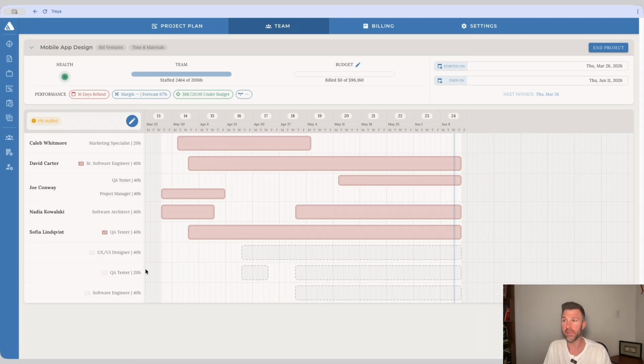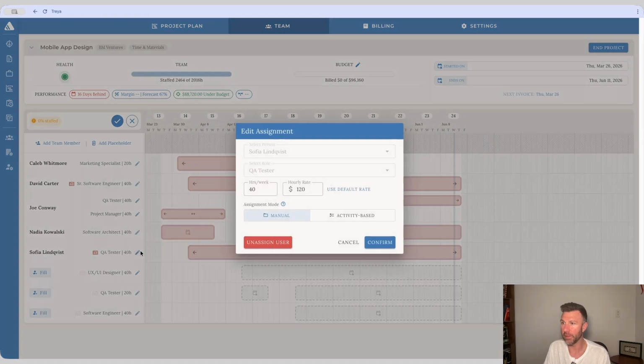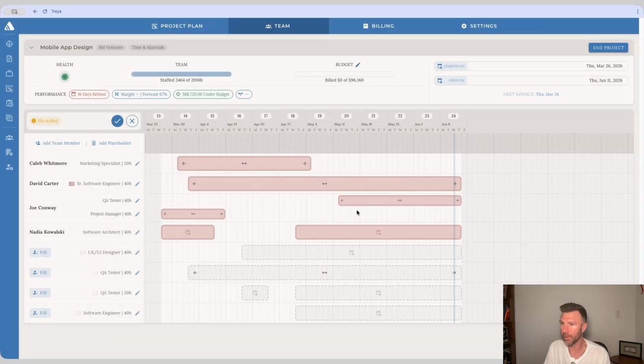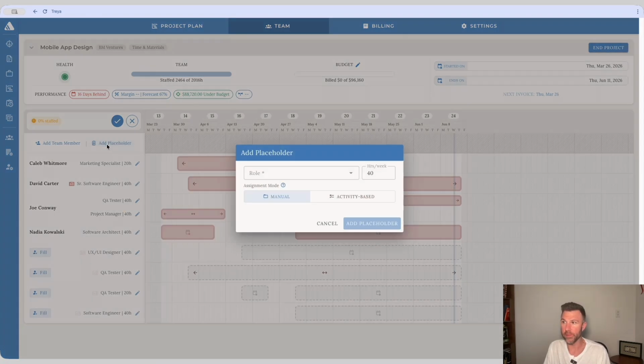And you'll notice that Sophia is now slotted in as that QA tester. The QA tester placeholder that we had is now gone because it's been filled. And great, we have someone that's sitting on this team that's supposed to be on this team. When we fill a placeholder, you can see that there's this little icon next to the assignment that shows us this is a placeholder that has been filled. If I were to go and unassign Sophia from this project, that placeholder would be restored back into our list because it still needs to be filled, and she would be removed from the project.